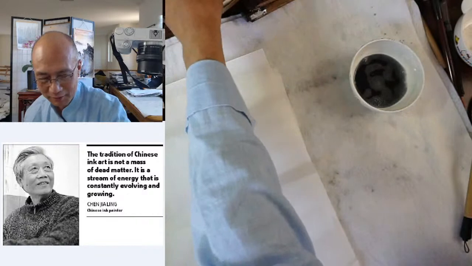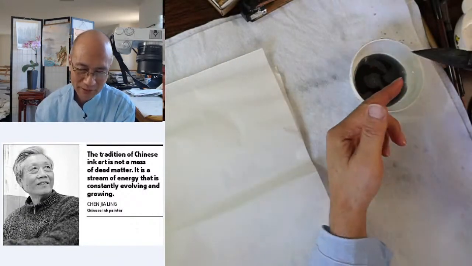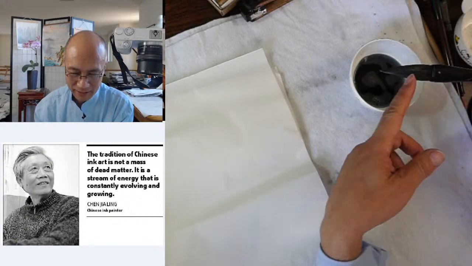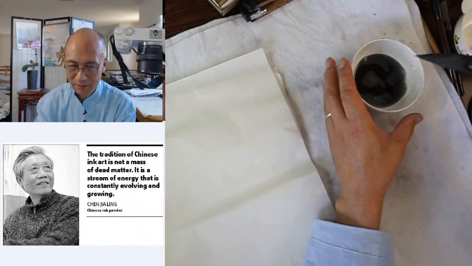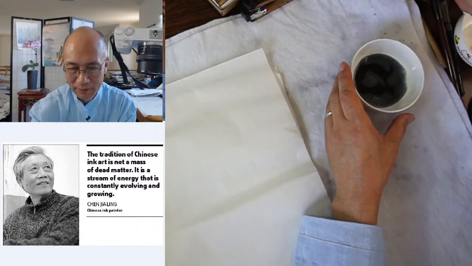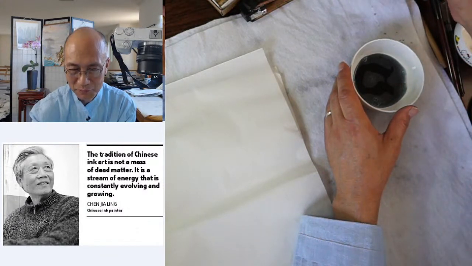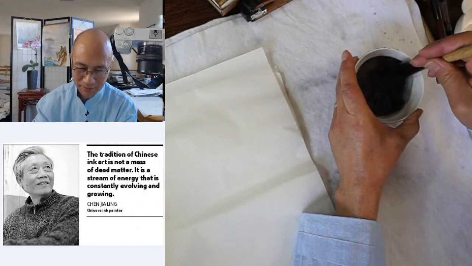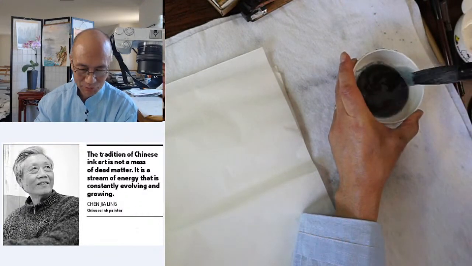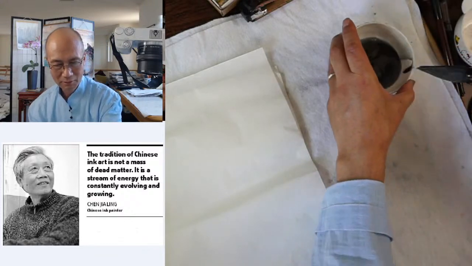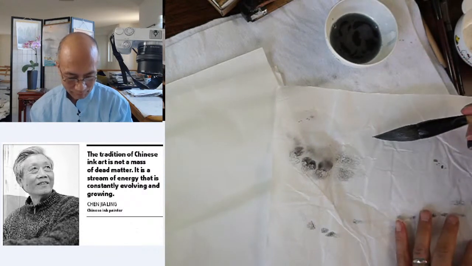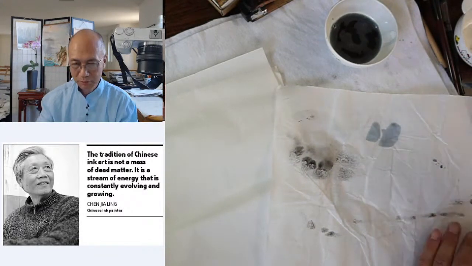He revolutionized the concept of traditional painting. In traditional painting, you load the brush with dark on the tip and light or water in the end. But in his painting, he used monochrome color only, and we can do some tests before we do the painting. So I just use this paper. This is too blue.